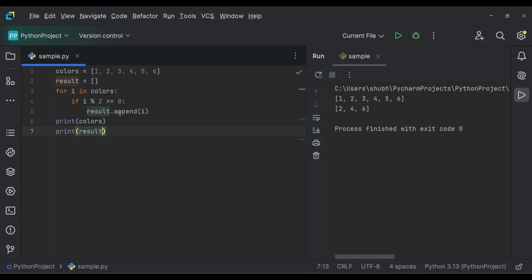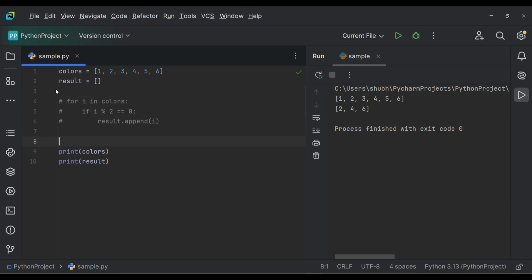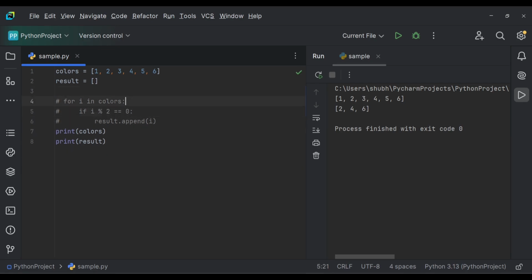Now what is list comprehension? List comprehension simplifies this long code to generate a list into a single statement. So how can we do that? We can comment this code and write list comprehension. So we can use the same result, then we have to use a square bracket because we are generating a list.